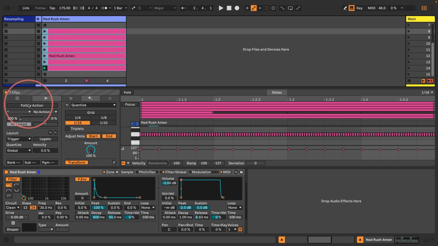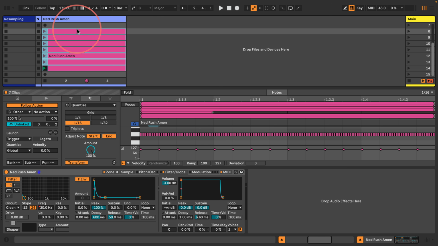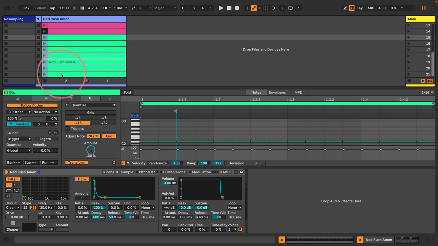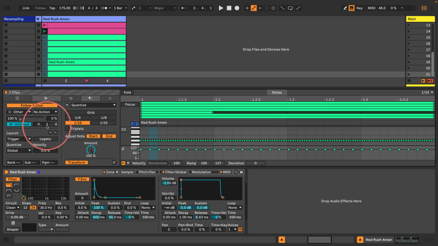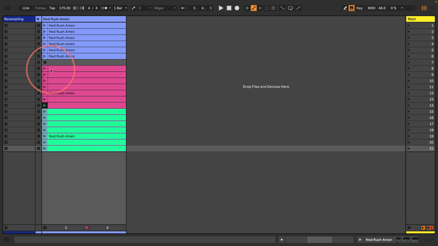Right, so let's go to the follow actions for all of this. Select all the clips, go to follow actions, and I'm going to say, just play other and play unlinked for, let's say some of them, well, let's pull that all the way down. Let's say some of them for an 8th note, I believe that is. 2 beats, or 2 16th notes. Let's take a copy of those, duplicate them, change the color to this. And then for these ones, let's say play for a whole beat. And then what we'll get is something like this, which is going to sound absolutely crazy.